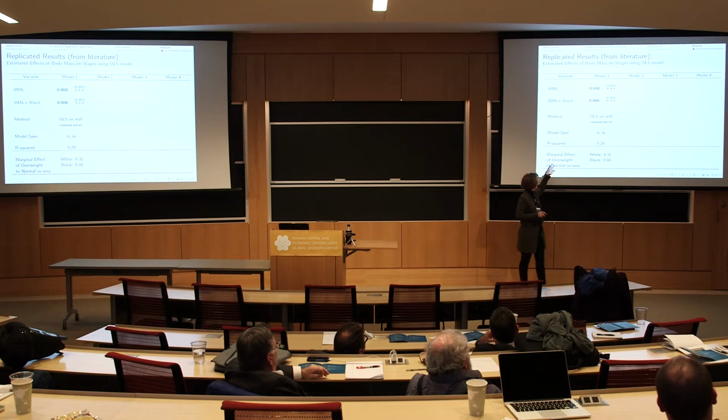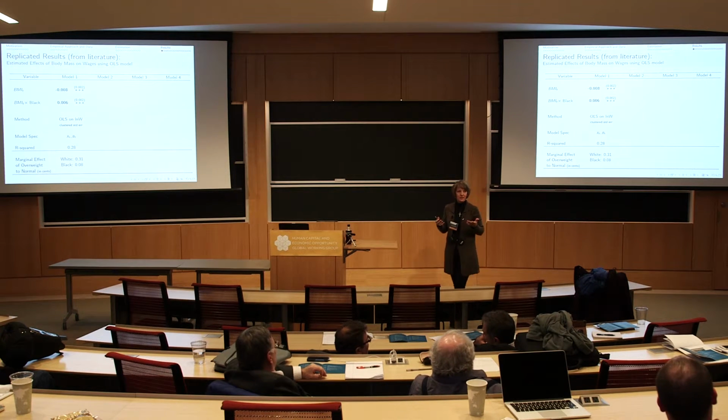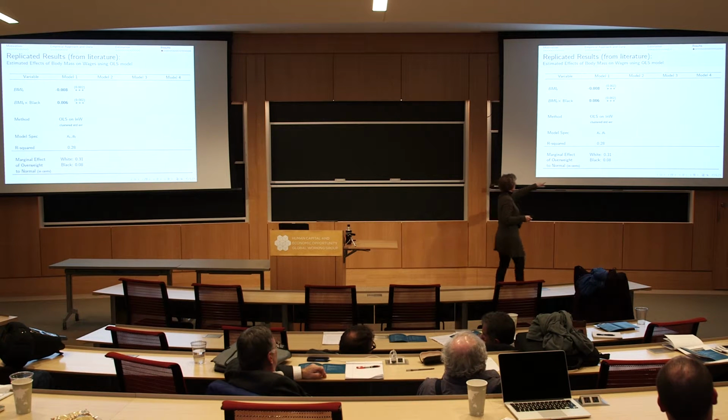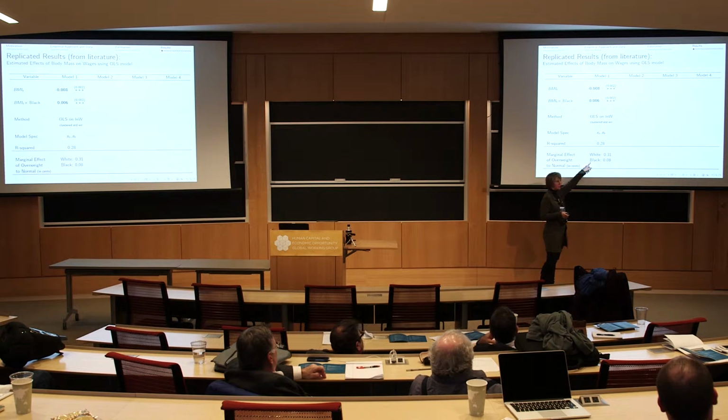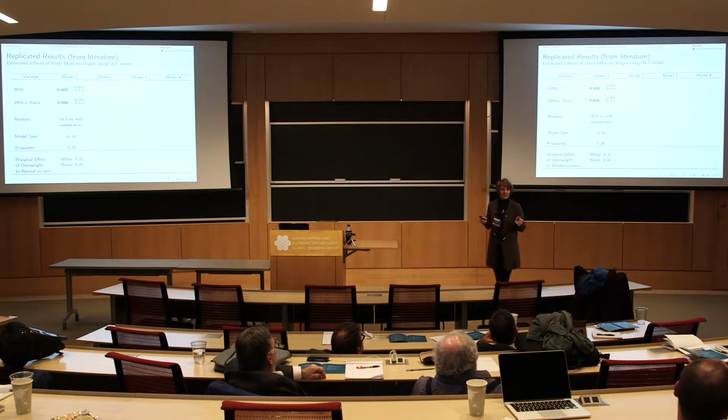If we do a simulation or calculate a marginal effect of going from overweight to normal weight, I like to think about this as an improvement in health. This is going from 27.5 to 24, about a 3.5 point difference in body mass points, and we see a 31-cent increase in hourly wages for white women and an 8-cent increase in hourly wages for black women, and these are statistically significant.